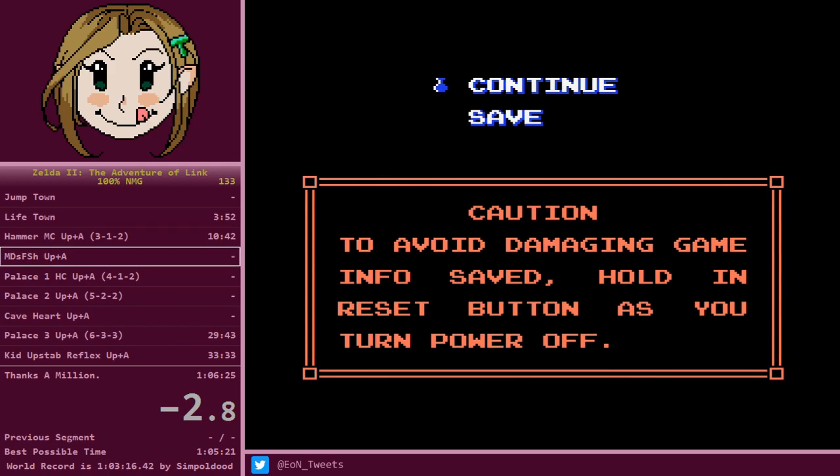The next one, my split, MDSFSH, is a little bit of a word salad. It's a shorthand for remembering the little fetch quest. So M is medicine, DS is downstab, F is Ferry, SH is shield. You could potentially also get the cave heart here.